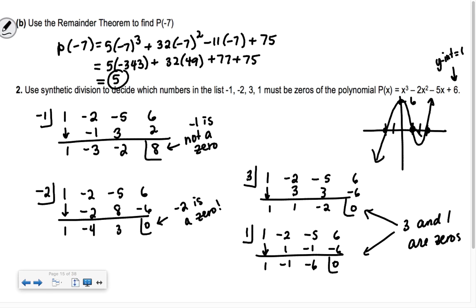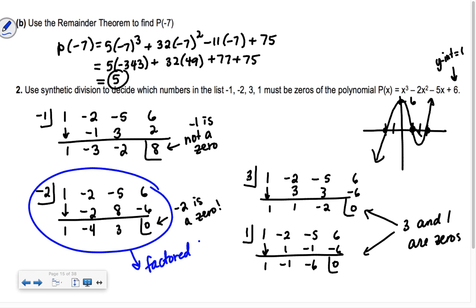All right, so now there is a little bit of an easier way. Once you get one of the zeros, what was the first zero that we got? -2. What if we had written it in its factored form? Do you guys remember P of x equals D of x times Q of x plus R of x? Do you remember all that? So if I wrote this as x plus 2, that's what the -2 represents, the divisor x plus 2. And then I wrote the quotient, which was x squared minus 4x plus 3.